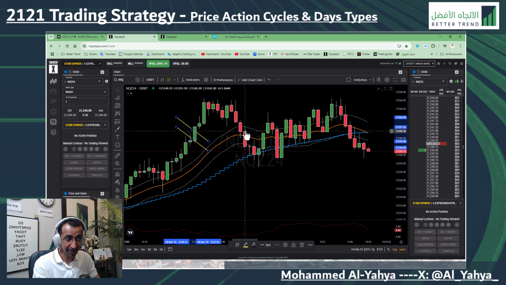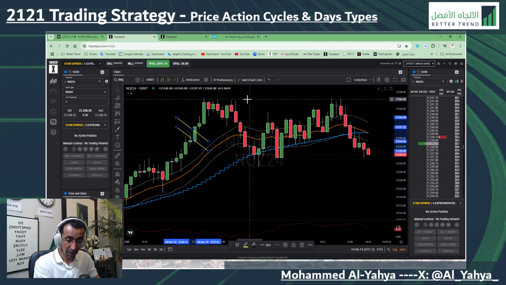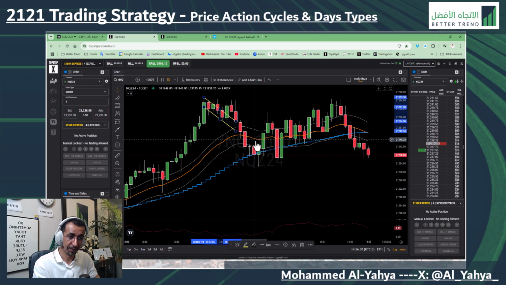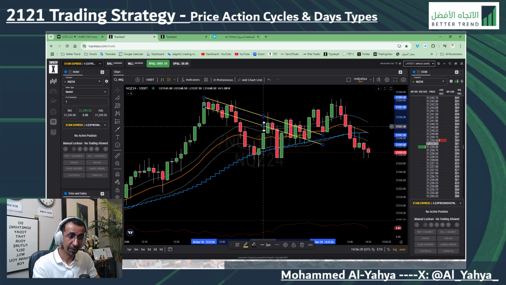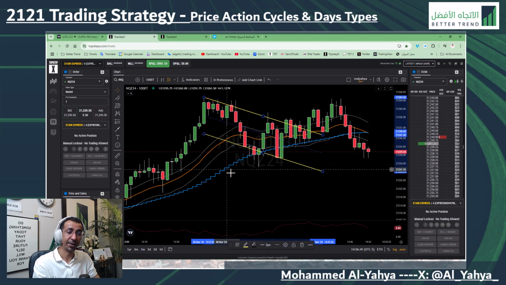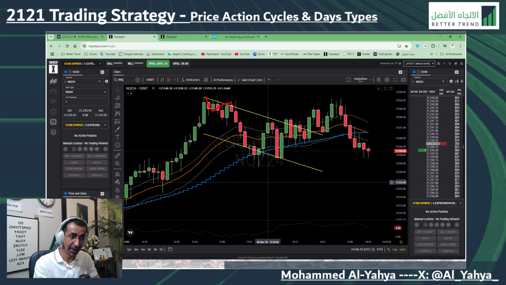So we can say, oh, this is leg 1, but we cannot say this is leg 2. We can't. Why? Because leg 2 should not exceed leg 1, and they did exceed it. So we only have a channel with leg 1. Okay, what happens next? So you draw the channel this way. You now have a minor channel, which has a break, and then you look for leg 1.